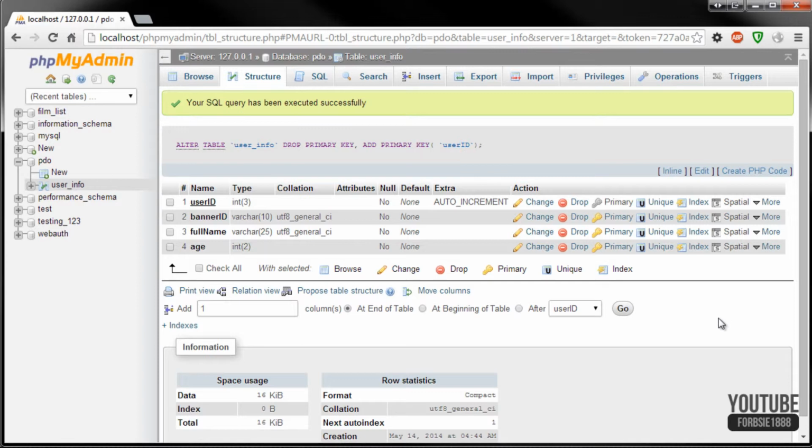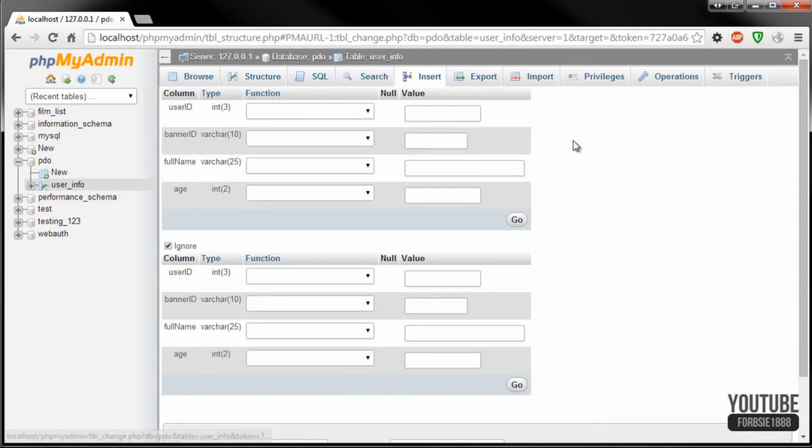So now we have this table selected, and we can go to insert just to show you how it works. We don't need anything at all in here for user ID, and for banner ID we'll just do AA12345678. So that's 10 characters.